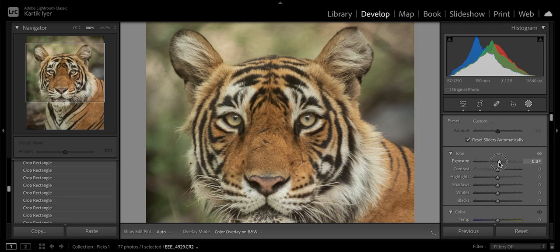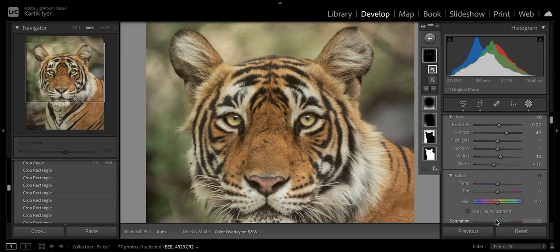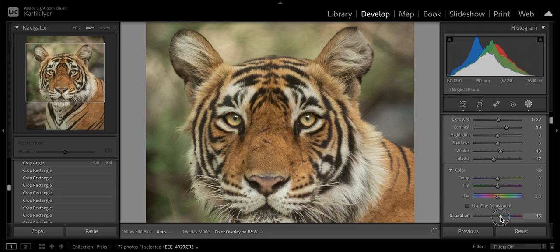So I'll just bump up the exposure because I want the eyes to be probably the brightest part of the frame. I'll increase the contrast. Yeah, this looks good. Take the whites up. White would primarily be the catch light, and the pupils nice and dark. Okay, cool. And I'll just bump up the saturation a wee bit.